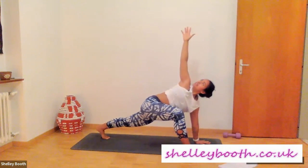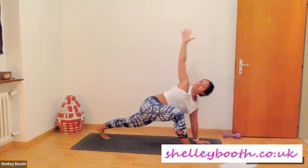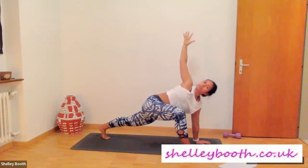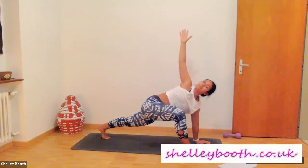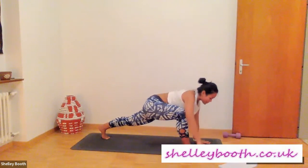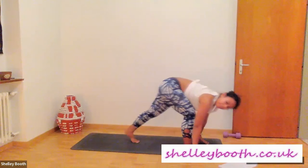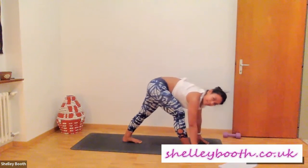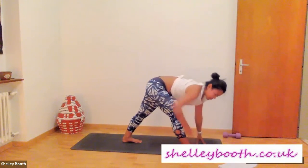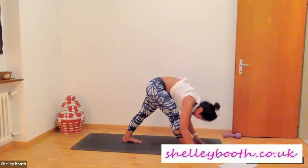Keep breathing, keep feeling into your body as you introduce these really beautiful, big movements, big postures. And from here, bring your right fingertips to the floor. Pop your left foot in just a little bit, maybe halfway up the mat, and step your left foot down, if possible, obviously. Try to stretch your front leg long and fold over your right leg.